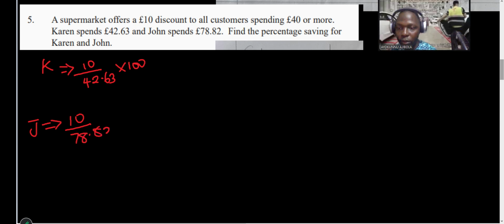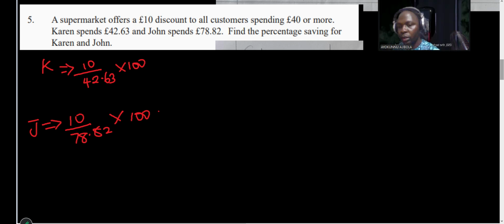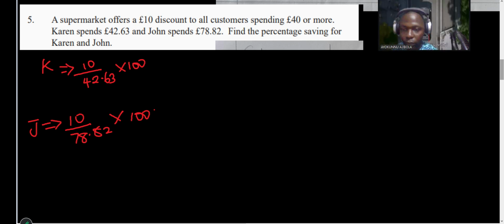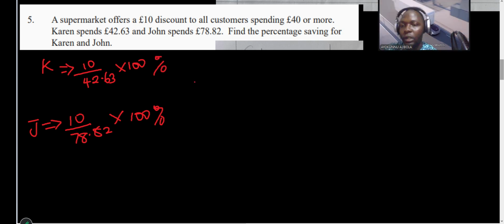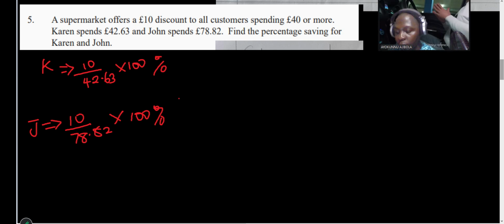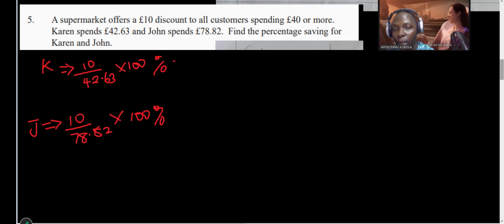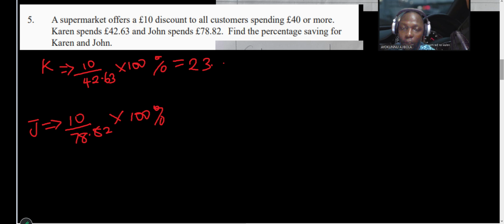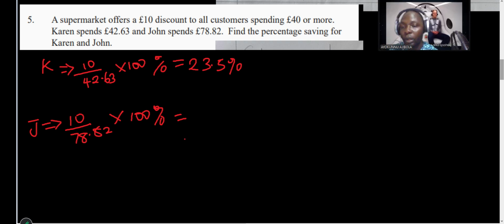But since it's a fixed amount, let's remove all of the decimals. Let's say they are giving £20 off, right? Yeah. If somebody spends £50 and they gave the person £20 off, so that means 20 out of 50 is a percentage, right? Yes. But if somebody spent £80 and they gave the same 20 pounds off, then that is 20 out of 80. So that person didn't really save much because he bought many things.